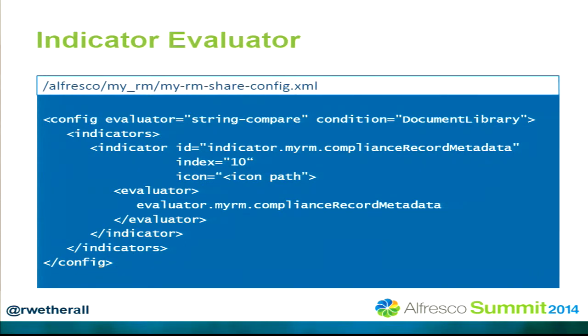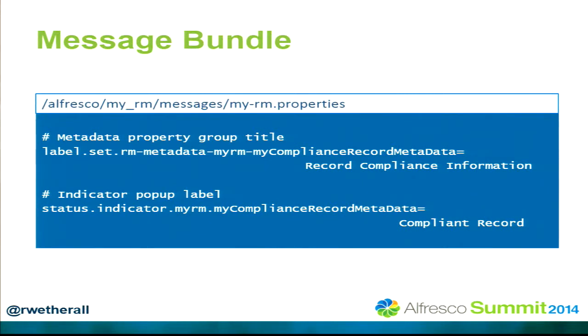Once we've done that bit of plumbing, finally we can, hopefully you guys have seen some of this stuff before, use the Alfresco XML config notation to extend our document library configuration and add this additional indicator, which is dependent on that evaluator we created. So when that aspect appears, this indicator will be present in the UI. And finally, for completeness, we add some more labels to our bundle, so that we're internationalized and following the best practices.